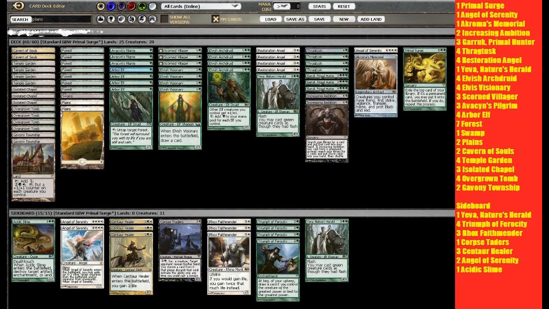So, down here on the sideboard, we have one Yeva, Nature's Herald. We want to add her against 2 categories of decks. We want to add her against anyone who's playing counter spells, because we want to do more stuff on our opponent's turn if they're going to try to dissipate us and such. And we also want her against the red aggro decks, because just a 4/4 for 4 that shows up in the middle of the attack step tends to get a lot of value.